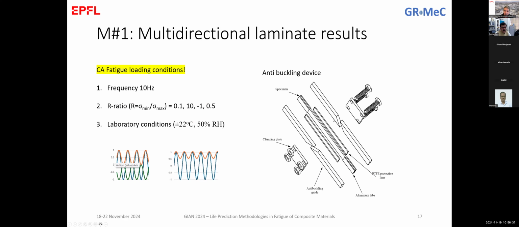And of course, you can imagine that the necessity of this anti-buckling device was exactly there because of this testing. This testing condition applies loading that is negative. So there we have compression, which means that we might have buckling. The same happens with this one, -1. This one also has positive and negative values. So these negative loads on the specimen can also create buckling. So for these reasons, we use this anti-buckling device.